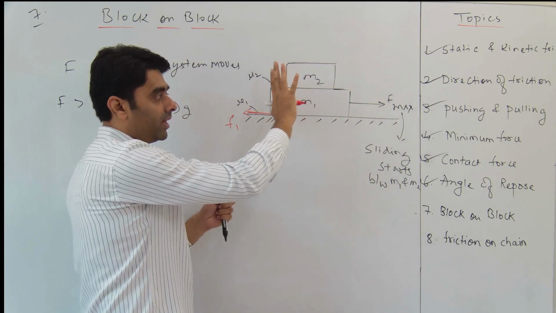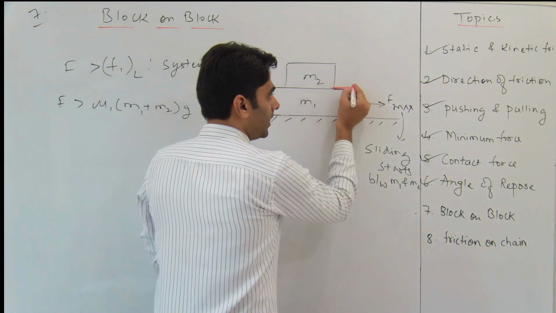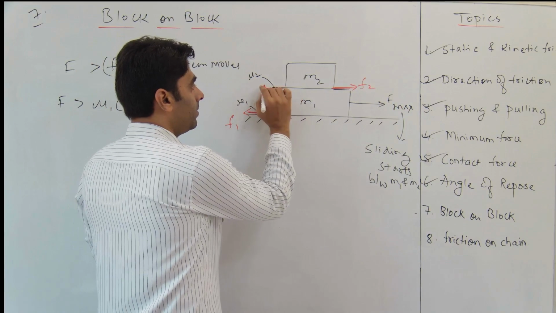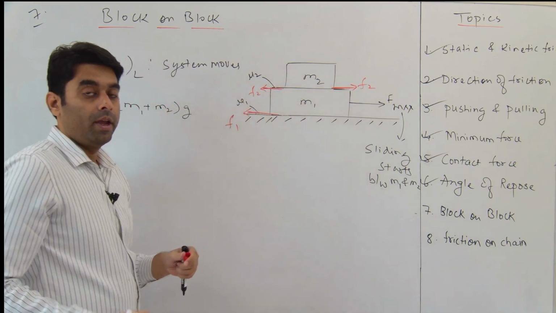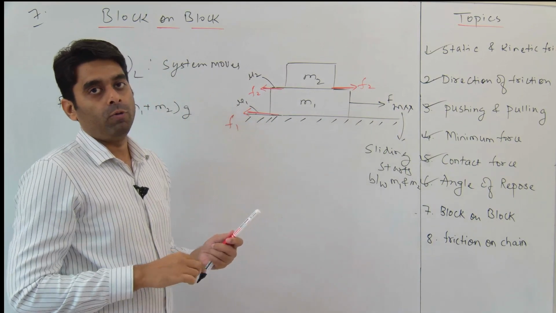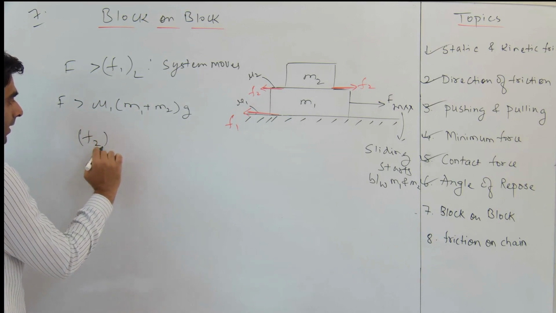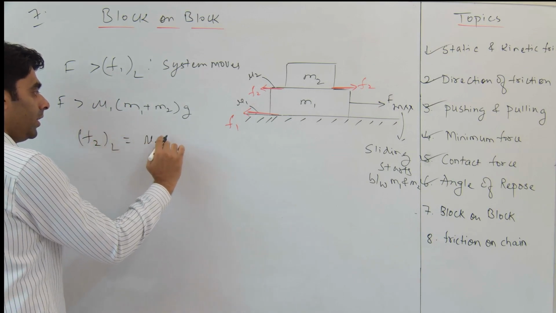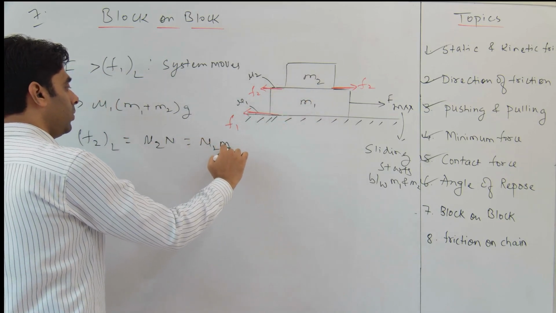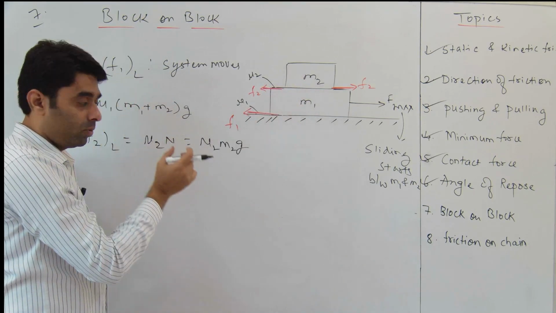When they are moving together, relative motion will not be there. So static friction will act, and static friction F2 will act in the forward direction on m2, and on m1 it will be in the backward direction, right? Now F2 is not unlimited. There is a limit to your F2 value. How much is your limiting friction for F2? If we calculate, F2 limiting is mu2 into N between your m1 and m2, which equals mu2 into m2g. Now force between m1 and m2 can be maximum this much only.